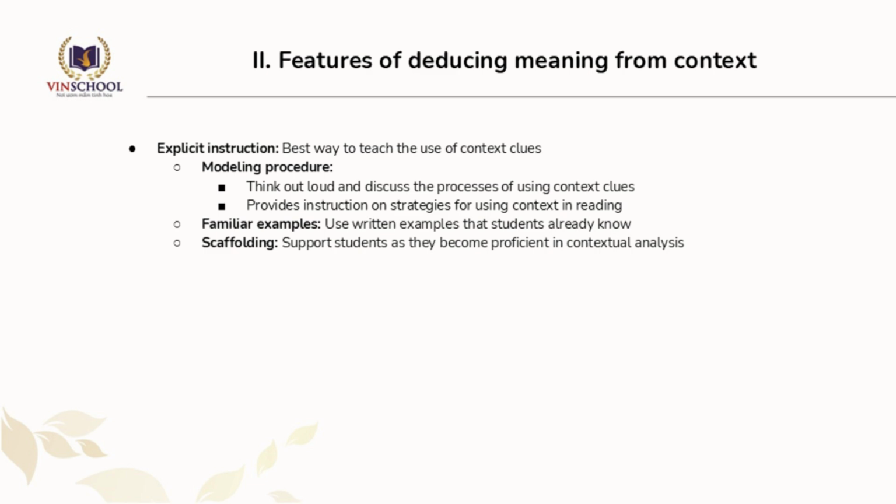Modeling means that the teacher verbalizes their thought process, explaining how to apply context clues while guiding students in their reading attempts. Engaging students in class discussions about how they derive word meanings from context and what to do when context doesn't help can deepen their understanding of both the advantages and limitations of this approach. Greenwood and Flanagan, 2007.